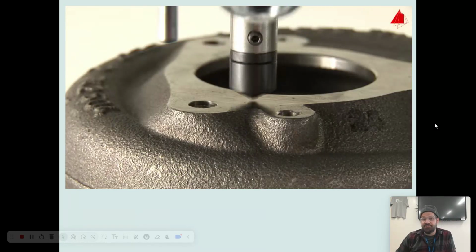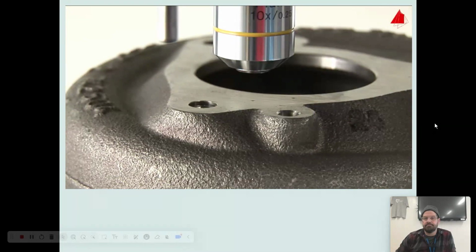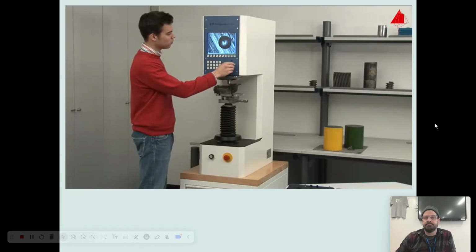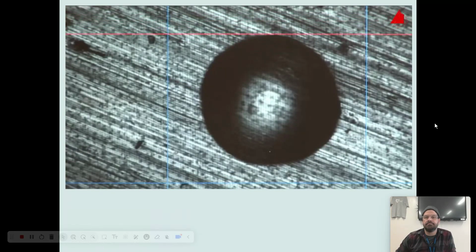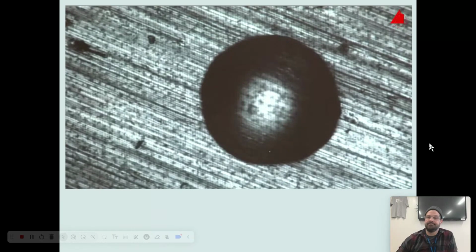The testing machine rotates the lens back to its resting position and places the spherical indenter carefully on the test piece surface. Gradually and shock-free, the test force rises to its specified value. After maintaining the test force for a certain time, the indenter automatically lifts off again and the microscope lens pans back to its former position. The indentation can now clearly be seen on the monitor. With the control knob, the tester places 4 measuring lines on the edges of the indentation to measure its diameter. That's it. The testing machine can now calculate the Brinell hardness.